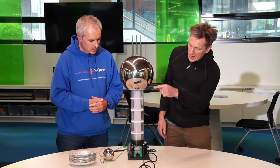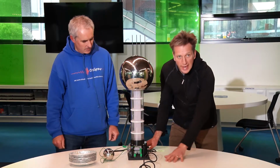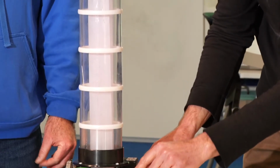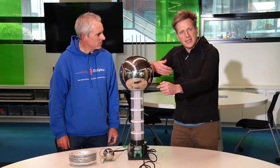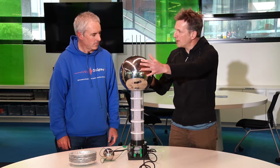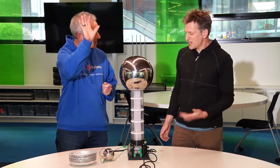So we have a small band that moves around here, and what it does is it picks up electrons from the surface down here, exactly as you do when you create static electricity, puts them onto this band here, transfers them up to the top here, where there's a little comb that sits up here that basically takes the electrons off. Then the electrons will distribute themselves on the surface up here, pushing as far away as possible from each other. And it's the same kind of static electricity you'd have when you rub a balloon on your head or something, and you can stick it on the wall.